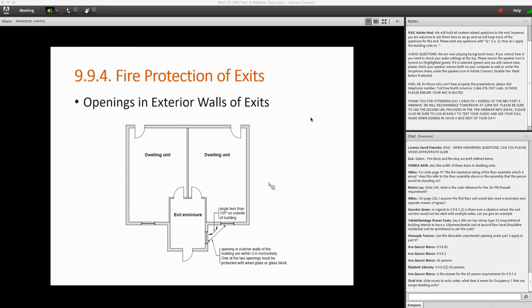Yeah, so I'm back. So question 11, 9.9.8, what about a 25-meter travel distance? Explain more. So the 25-meter travel distance comes in under table 9.9.7.4 for Group D occupancy, where you check the minimum number of egress doors that you need to provide from a suite, that is Group D. And then it also comes in where you have a 2-story suite.